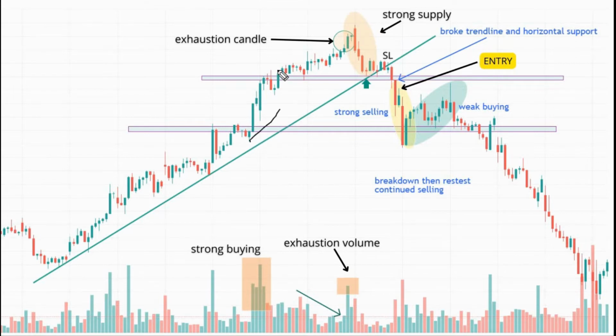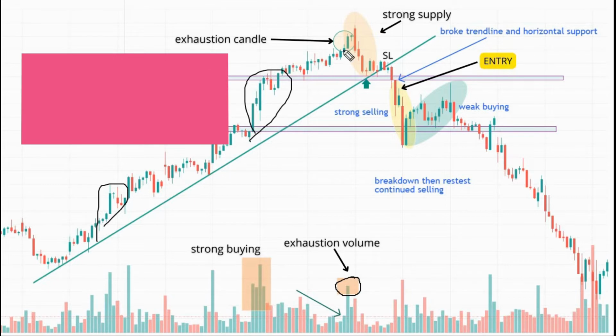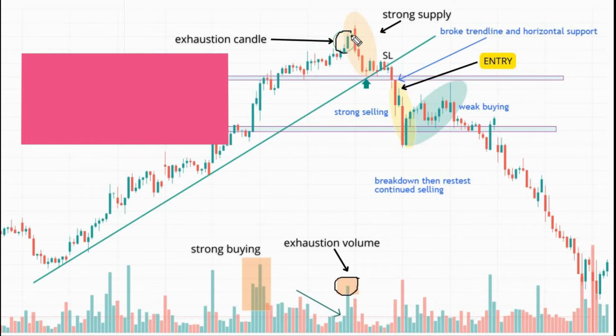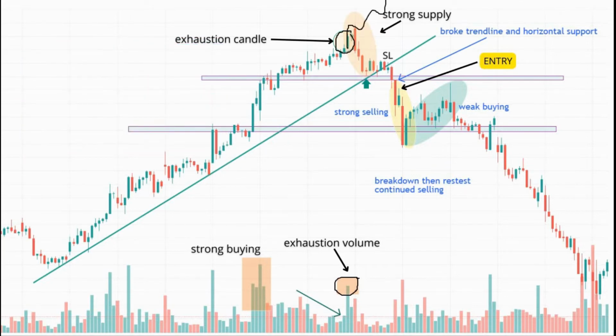Remember, we are in a very strong uptrend. Okay, then we saw a huge volume at the top of the range. After an established uptrend, we saw this kind of volume with no follow through. If this was all buying pressure, then after this kind of volume and this kind of candle, buyers should have continued their upward momentum. But what happened next? This is very important. Next, what happened?